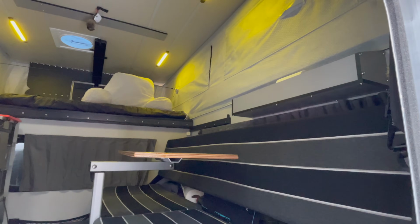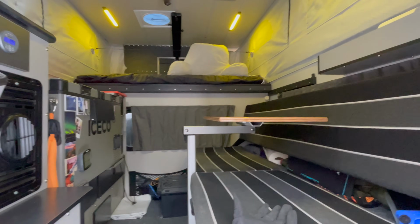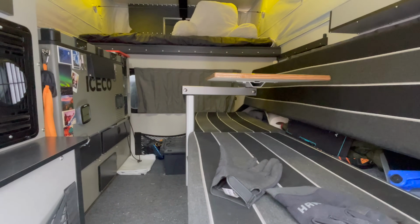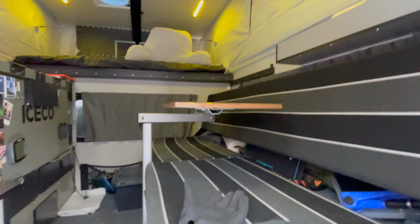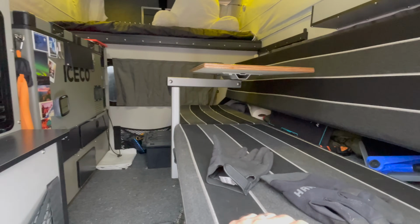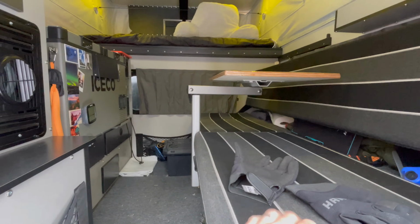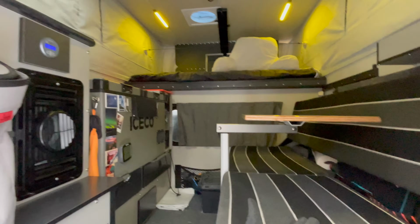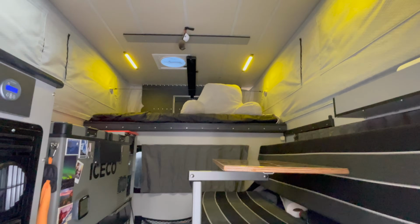You can also stealth camp. So if the weather's terrible or you're at a truck stop or rest stop, and you just want to nap for like an hour or something, you can keep this thing closed and flip this over and just crawl in and keep everything closed up and nobody will know you're in there. It'll also be much warmer if you're running the furnace without the top popped up.